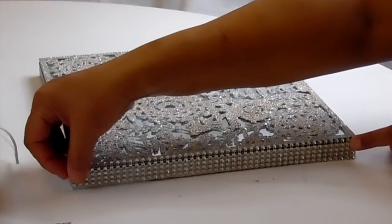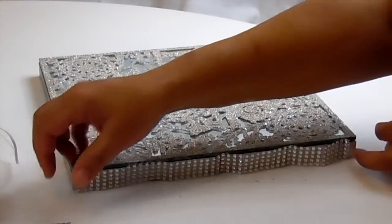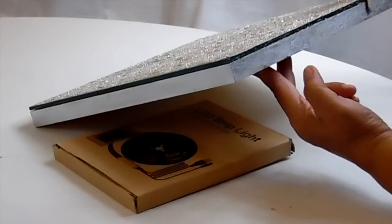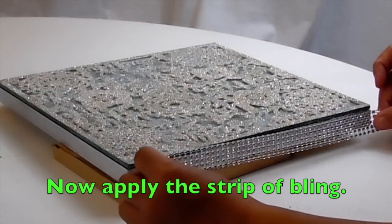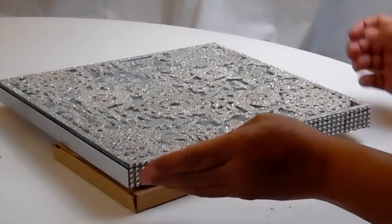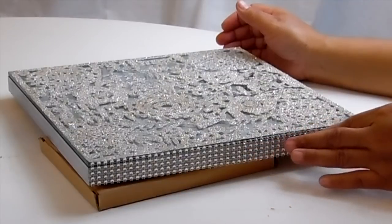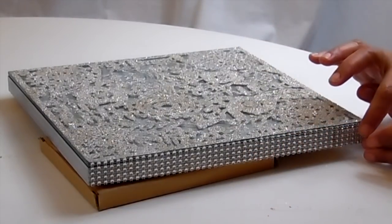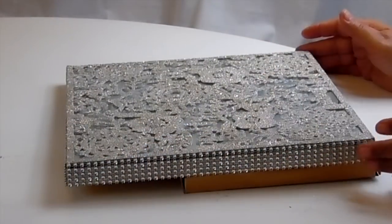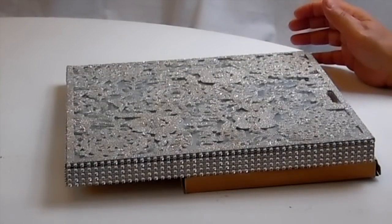Okay guys, so this is how it's going to look on the side, and I'm going to use some of the Dollar Tree Fix-All to adhere this onto the frame. Okay guys, so that's how that's looking so far. I'm going to go ahead and do the other 2 sides off camera, and when it's dry I'll come back and move on to the next step.